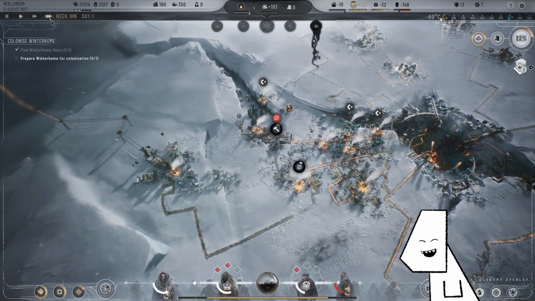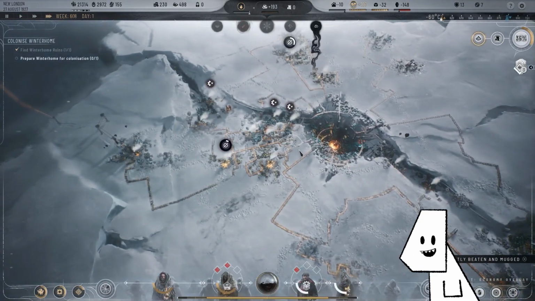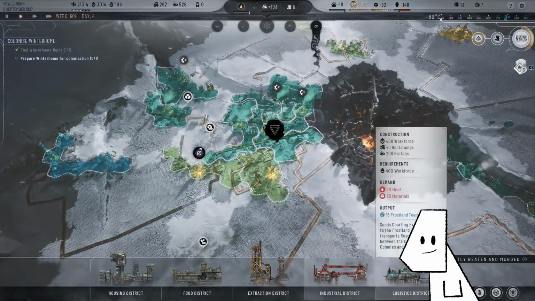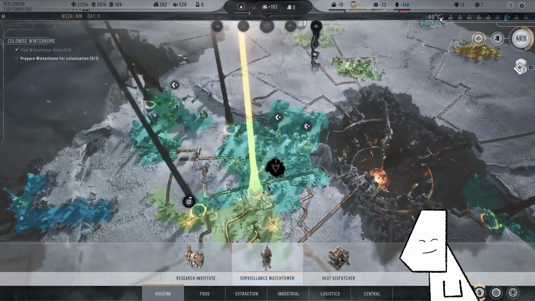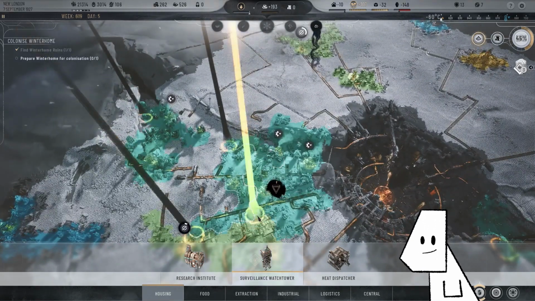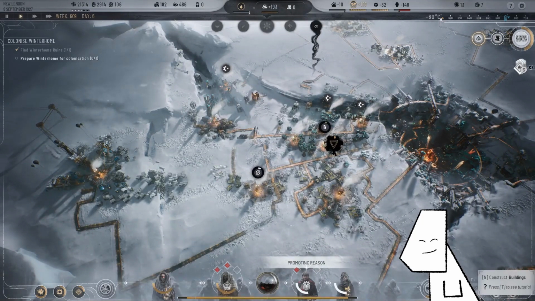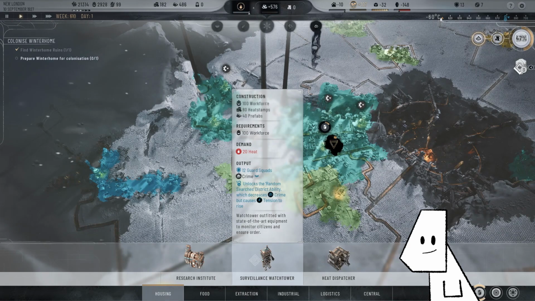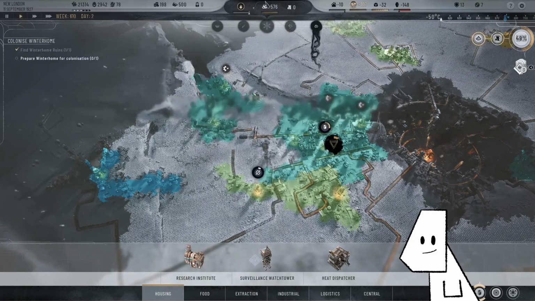Okay, we'll speed this up. Beaten and mugged. We need watchtowers, don't we? The steward appreciates all your adoring letters. Yes, let's pop some watchtowers down. Stop the muggings. How much are they? Ooh. Heat demand is decreased. It's nice. Look at the amount of coal we have over.